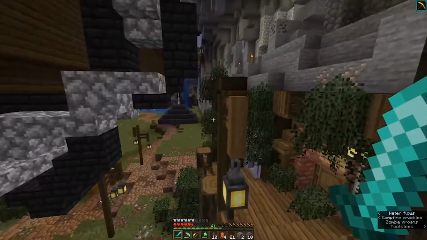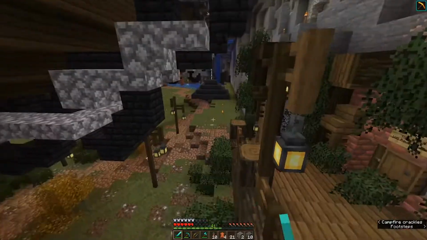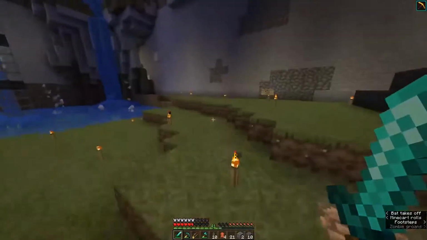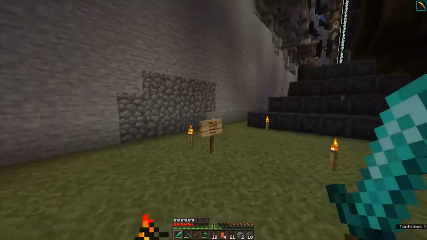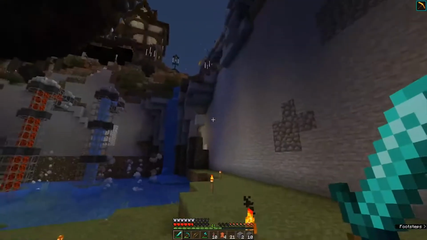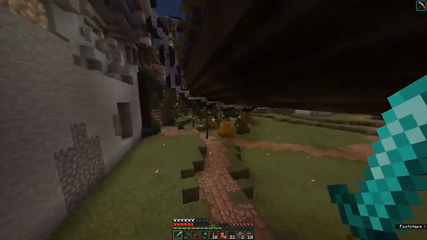And I'm gonna be extending them all the way down there. I even placed a sign somewhere over there saying that Raskhol is working in this area, because I can see that someone started decorating this side. Yeah. Raskhol working on cliff houses. Don't get in my way. I might destroy your build.